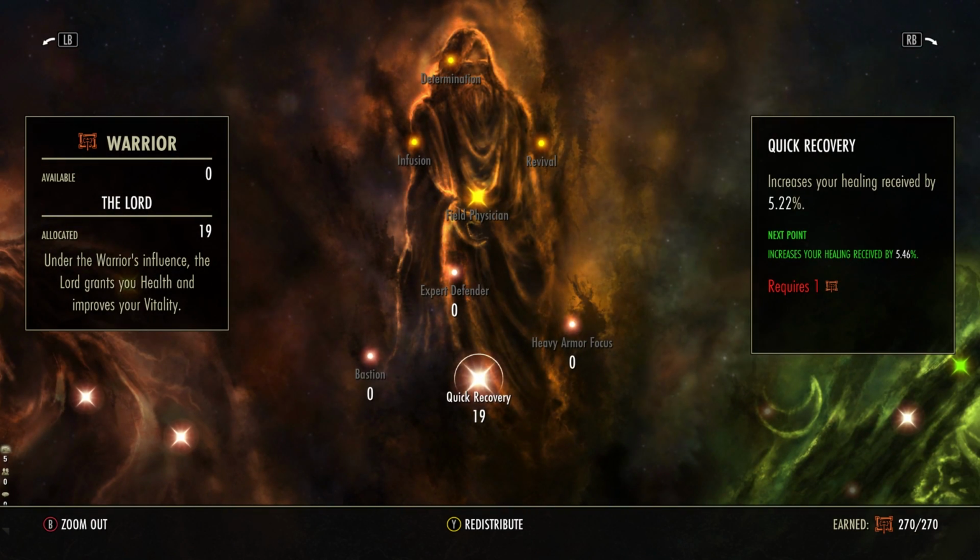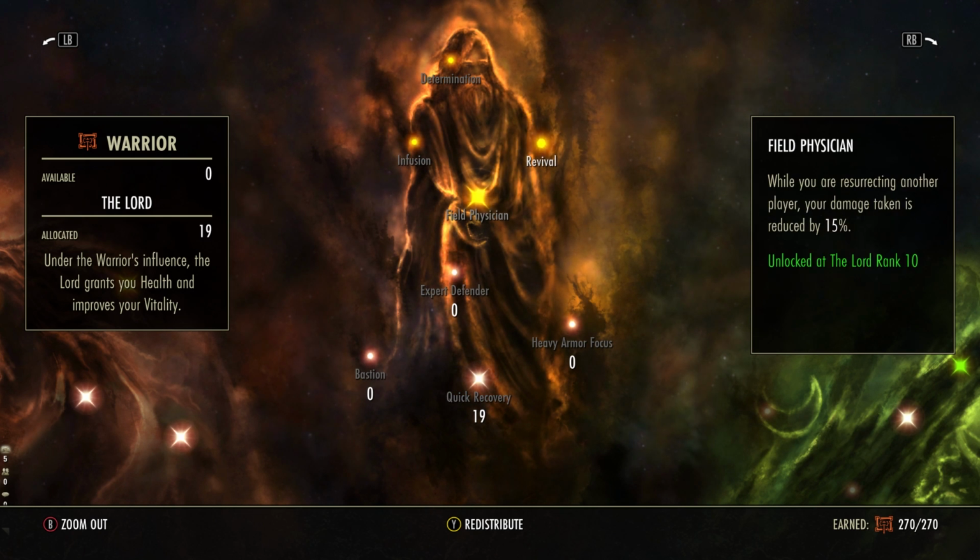19 points into Quick Recovery to give us a 5% increased heal and receive bonus. And of course, since we've got this passive open, if you resurrect someone, you most likely will be with this. While you resurrect another player, you take 15% less damage.